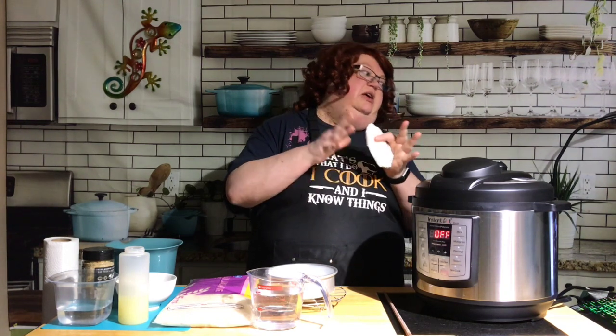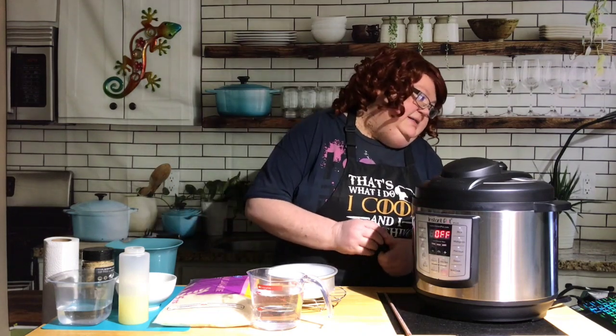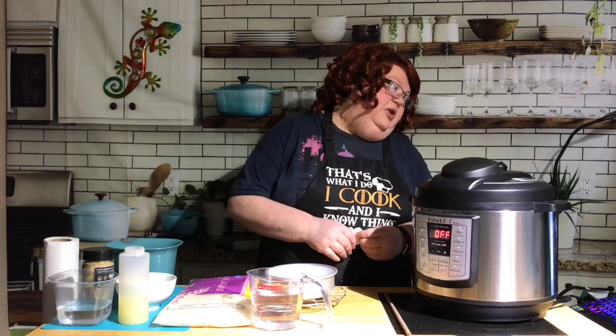Sandy lost 70 pounds and didn't have much loose skin — she worked out regularly and lost it slowly, which makes a big difference. Linda lost over 75 and does have hanging abdominal skin. I think it depends on how you're built — a lot of times you can end up with an apron where you lose weight in the stomach and end up with a hanging apron. Michelle lost over 80 pounds about 10 years ago, gained back about 40, and the worry is not being able to lose again — that's a really common concern.